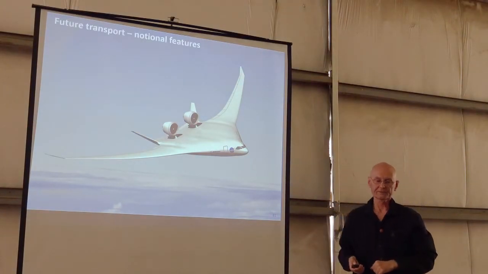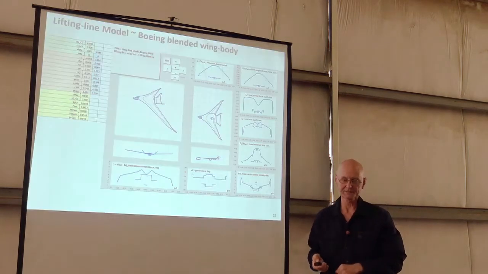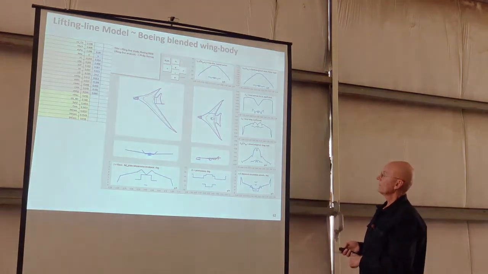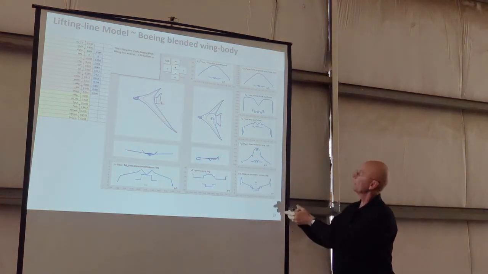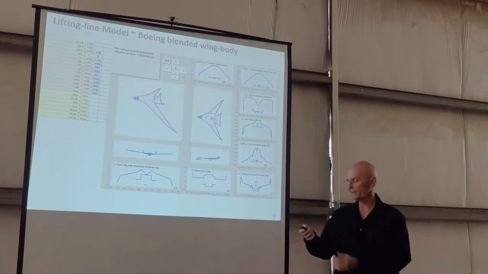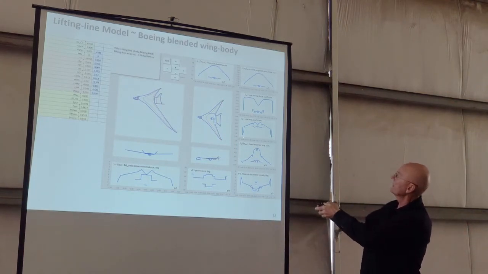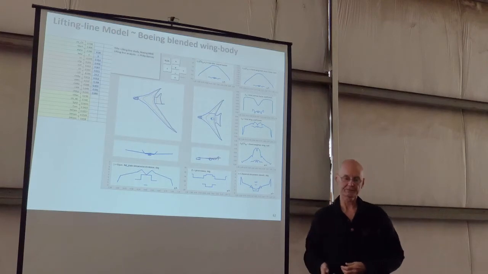And since I'm near the end of the presentation here, I'm going to have to flip through that, but here's the calculation. And one thing I want you to see is the drag. The drag on the raked wingtips right here and here, even though they're essentially having almost no dihedral, is a negative drag, with a drag coefficient of -0.02 on those raked wingtips. And that's what you see on the Boeing 787 today. It's very much like that.